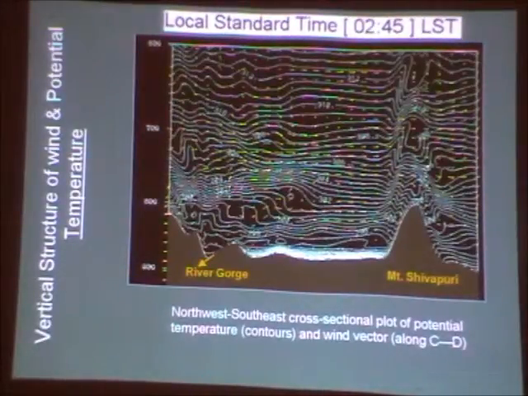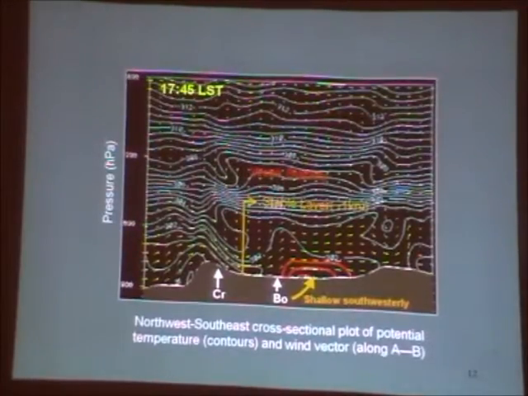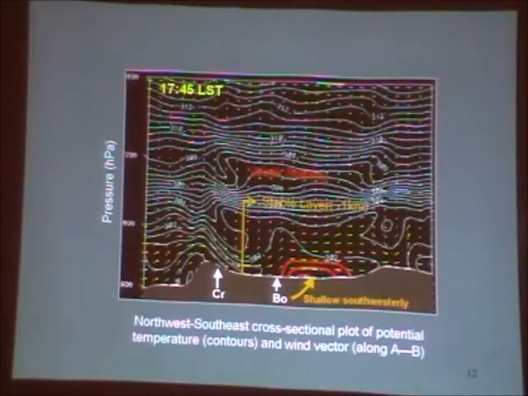As the organizer asked me to limit time, I want to go fast. So this is a very interesting picture, and this red contour shows the potential temperature of the southwesterly wind intruding from the river course, and this is intruding from the western valley gap. And if I calculate the internal Froude number, it shows that it is making a hydraulic jump somewhere here.